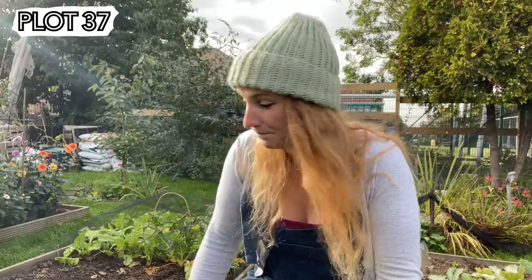Okay, so the back of the packet of the Aguadulce says to grow them in a zigzag pattern, which is what we would do anyway. It says to put them 60 centimetres apart, and I mean, I'd only get two rows in there. So I'm not going to do them 60 centimetres apart. I'll do them about 40. But that means that I can get three good double rows in this half a bed, and I think that'll do us for the autumn sowing, and then I'll do the same again in spring.